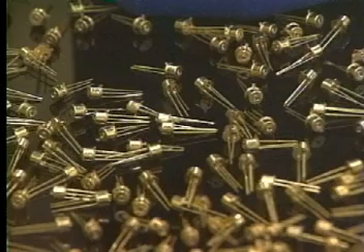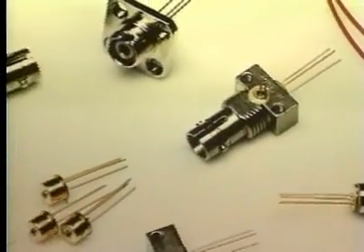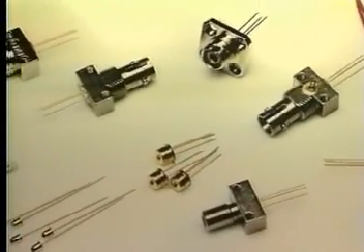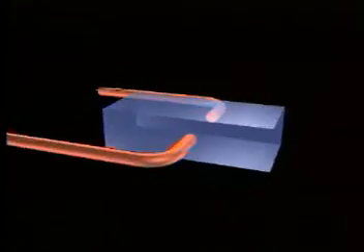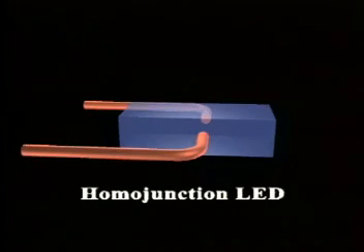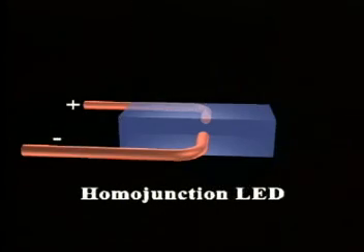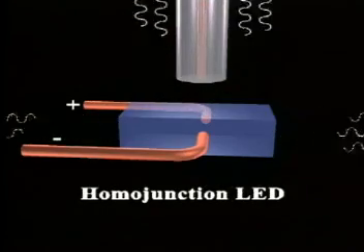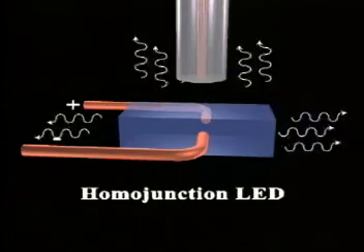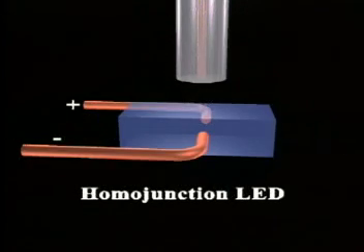Semiconductors like gallium arsenide are used to fabricate LEDs, both for general purpose use and for use with optical fiber. The LED in this example is made from a single type of semiconducting material. As such, it is known as a homojunction device. It emits light from the edges of the material as well as its entire surface. The result is a low-level omnidirectional light output unsuitable for most fiber use. Only a small portion of light can be coupled into the fiber, with the rest going to waste. However, because of its low cost, this type of LED does find use in low-performance, short fiber links.